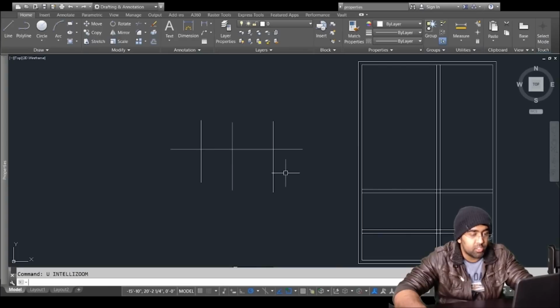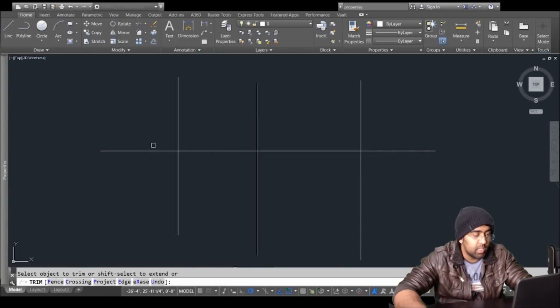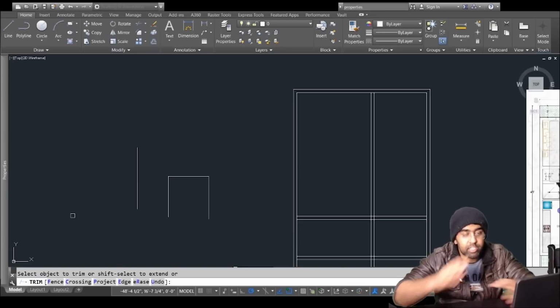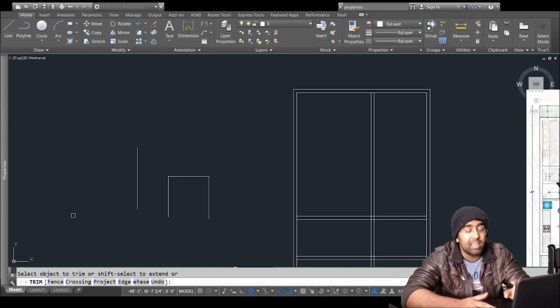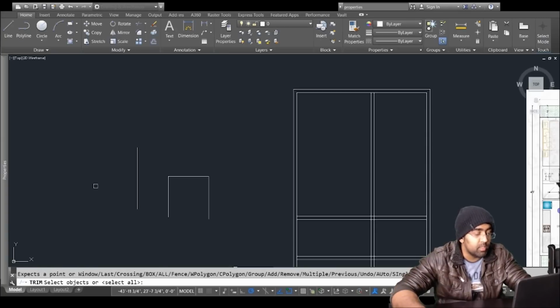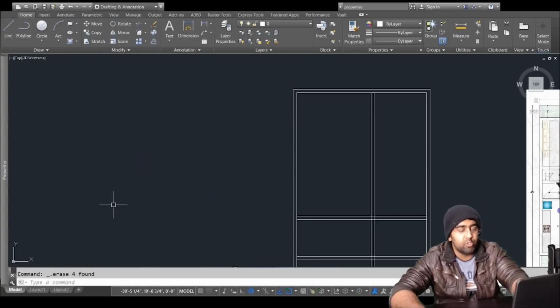Let me show you the fence selection as well. So TR, and then I'm going to click on fence, or type F and spacebar. So now you need to select the line. Whatever this line intersects, let's say it intersects this line, and then this line, and then maybe this line and this line. Press spacebar, it will get rid of whatever it touches. But that line has to intersect some other object as well. Such as if I try to trim this line, and then F, now it's not going to get rid of this because that's only one object. Alright, so I've shown you that.